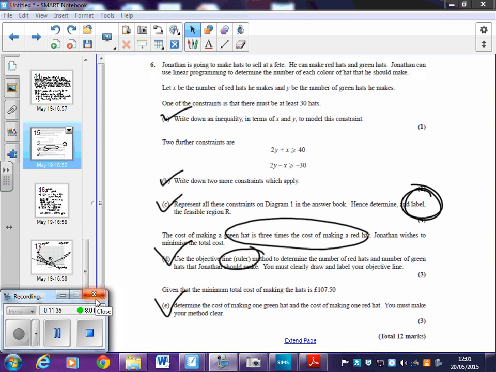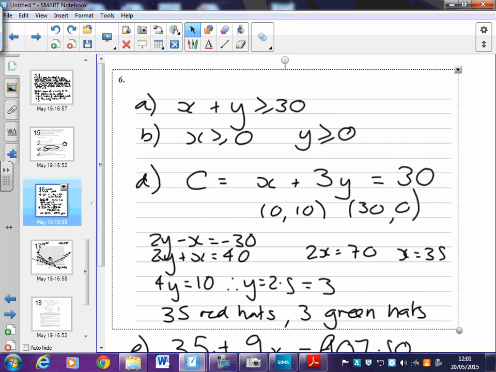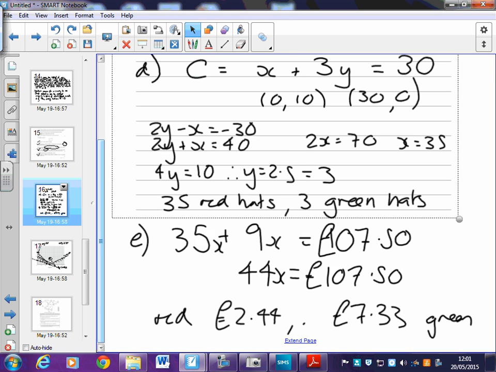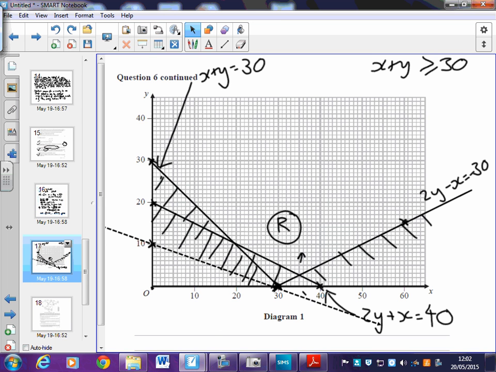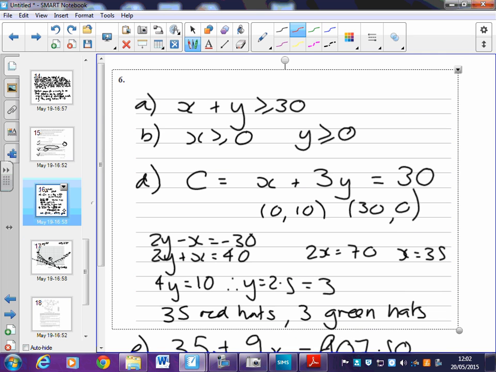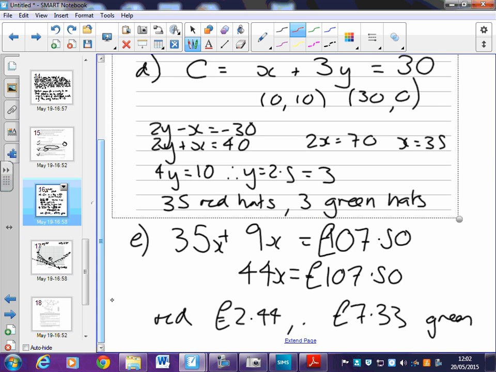Alright, sorry, I have one quick confession, because I haven't quite done one bit of it right. I was fine up to the very end of part D, and what I did was round my y to get a 3. Once you've done that, if you go back to your graph, for this 3, you can actually see that the 34 is still in there. So because you've rounded the 2.5 up to the 3, I'm going to do my corrections in red just so you can see what bits I was talking rubbish at before.